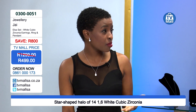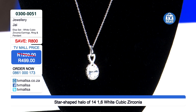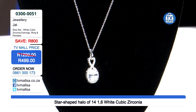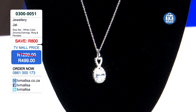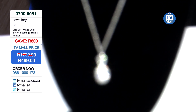Whether you're wearing an off-shoulder dress or a black top, this will definitely bring that dazzle you're looking for. I love the flexibility to wear it all together as a set or on its own. The pendant features an 8x6 gem with a halo of 14 surrounding 1.6mm white cubic zirconias — the brilliance and dazzle of a diamond, but not the price. We're talking 499 rand.